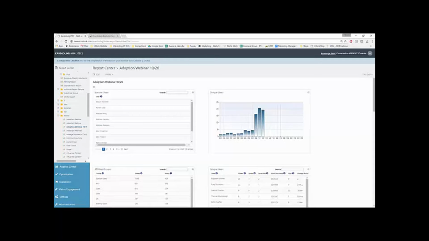If this data isn't being accessed by our site owners or our administrators, we can easily share this data with your colleagues by creating a distribution list. So you can actually distribute to hundreds of different site owners and have CardioLog send it out automatically to each site owner so he or she can see the adoption of their department or of their site.